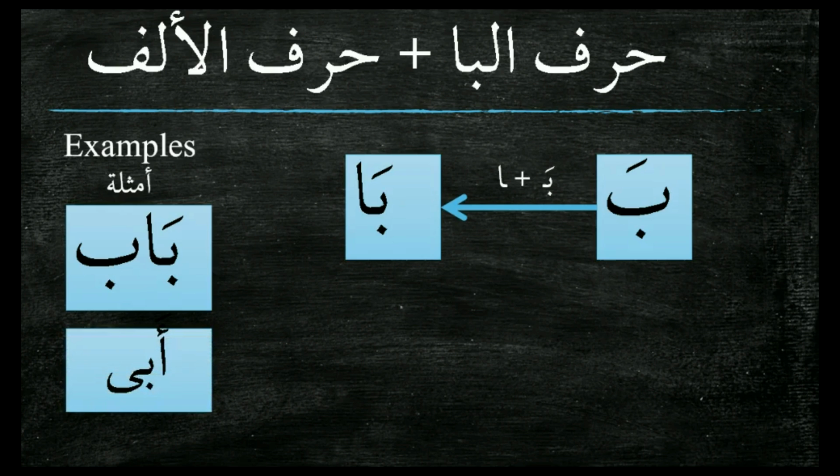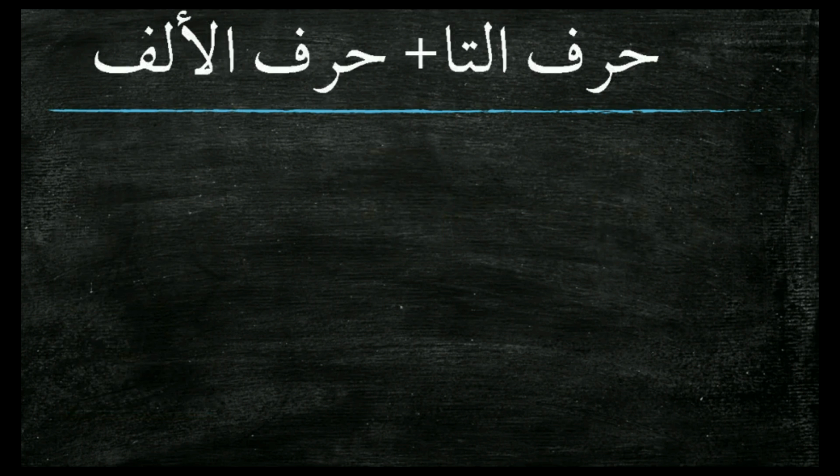Now, let's take another word. Aba, aba. See? The alif here is at the end of the word. And because it's at the end of the word, we do not cut the sound of an alif by closing the vocal cords, forming the sound of a hamza. Let's go to the other letter.